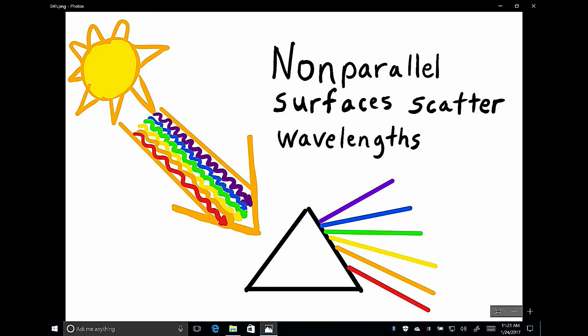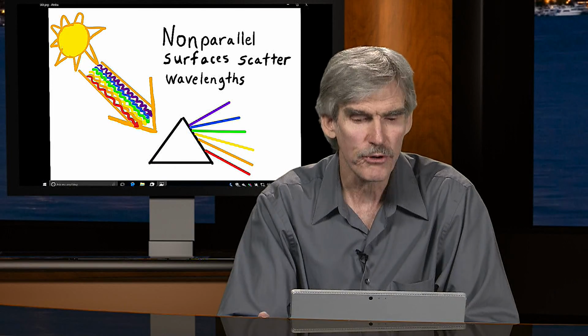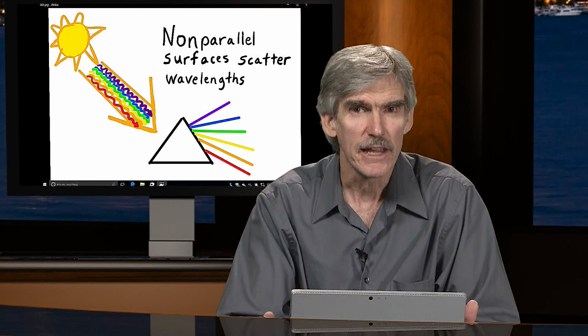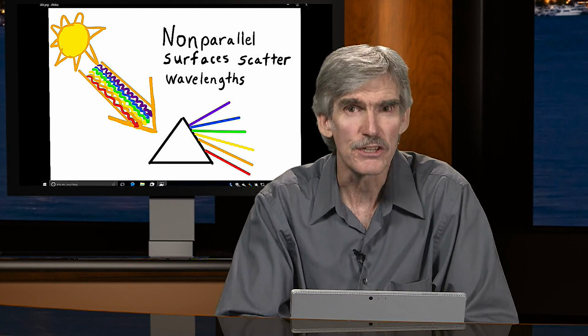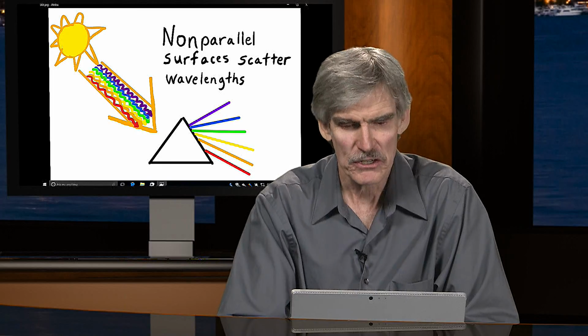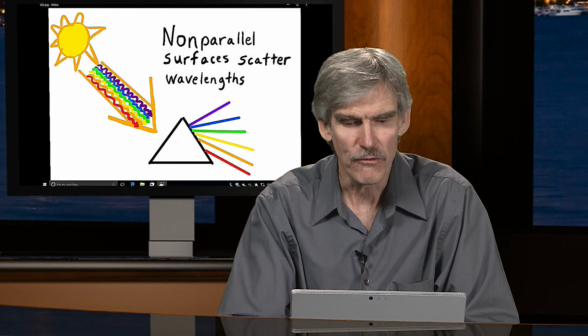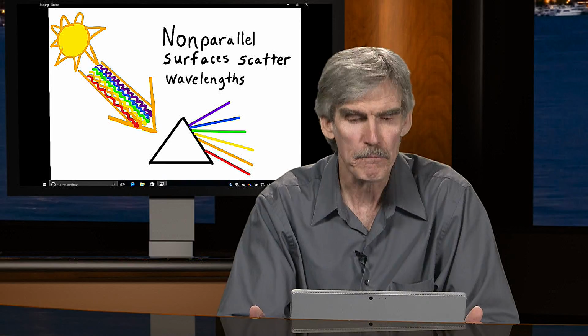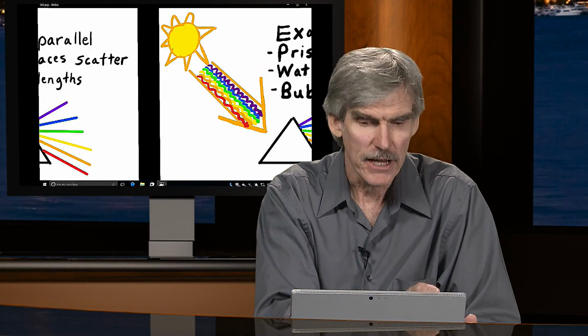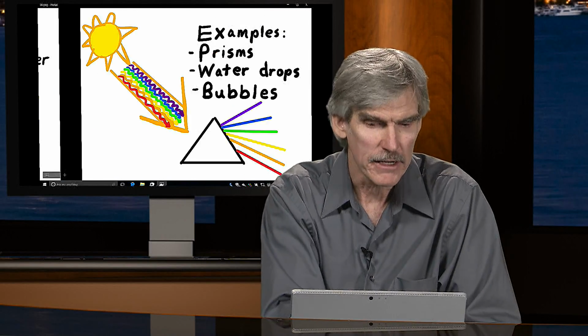All right, so another interesting aspect of light that's synchronous and traveling in a single plane is that if a light ray hits a non-parallel surface, it's going to scatter those wavelengths. So light, which is harmonious and traveling in phase, hits that prism and it comes out the other end in the various constituencies of color, if you want to call it that. And so we have light separated into violet, blue, green, yellow, orange, and red. And that is how we take a look at light separated out.